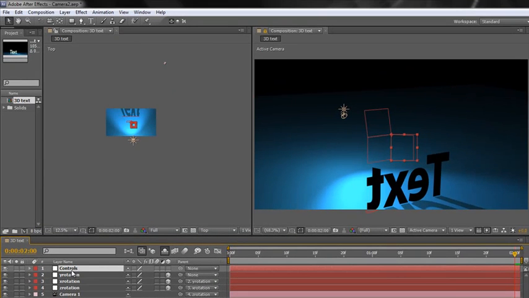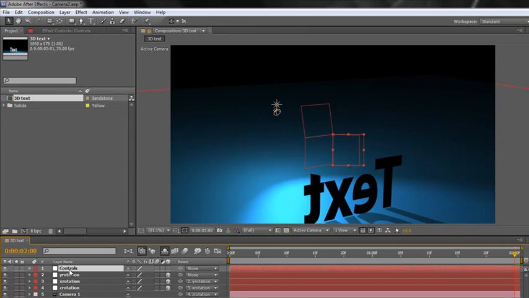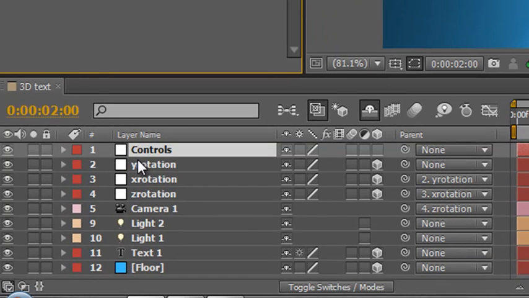Okay, now on this particular one, I'm going to shut down this second viewer now. Don't need that. On this particular one, we'll open it up and we'll see our effects controls. We're actually going to add some controls so that we can control these three rotations. Now, to be able to control rotation, there are specific effects that are given for controlling these bits and pieces via linking or expressions. In our case, it's going to be an expression, but a very simple expression. It's just going to be a link. We're not going to need to type any text at all.